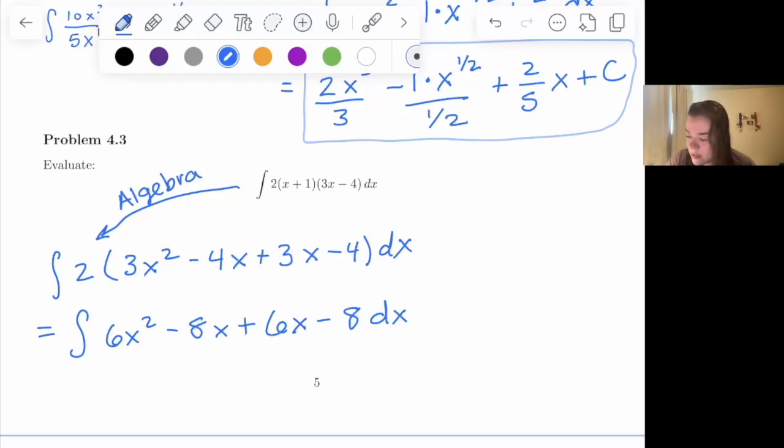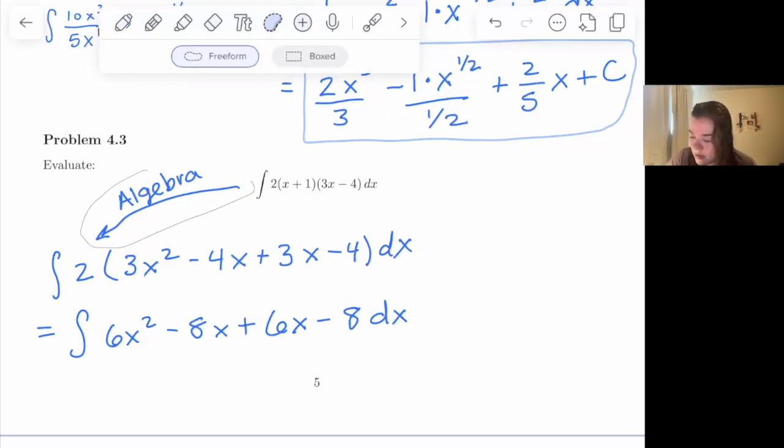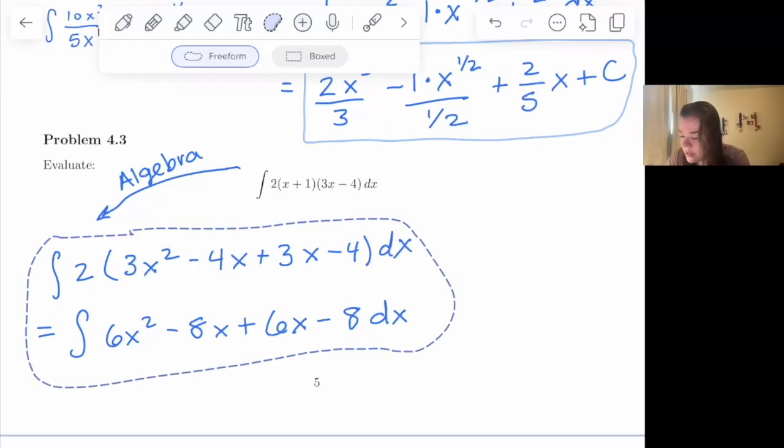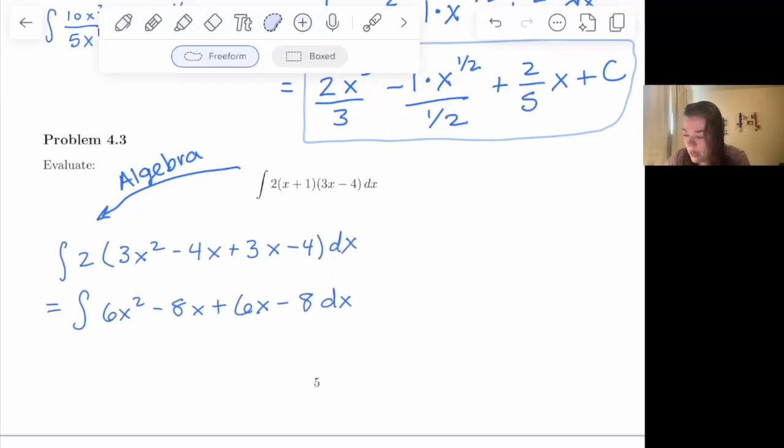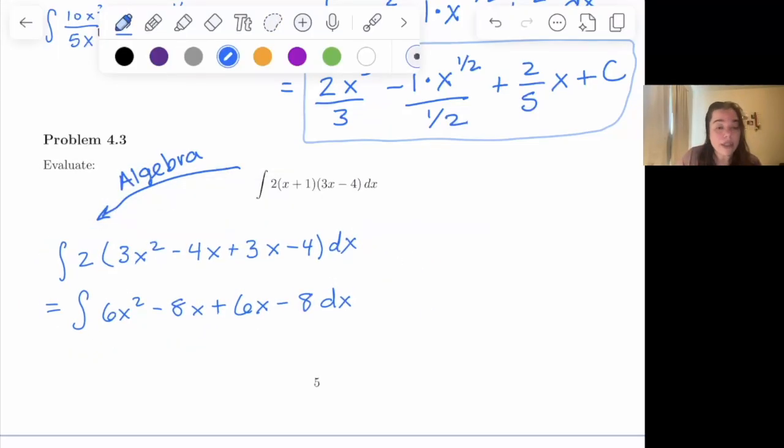So there it is. Double checking and then moving just to make more space for our final answer. So again, up until this step, I have not done any calculus yet. I've just done my housekeeping to get me prepared now to take an antiderivative.